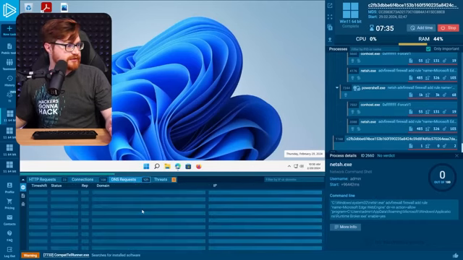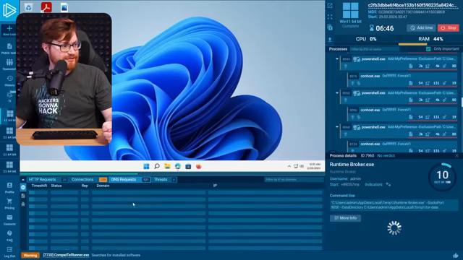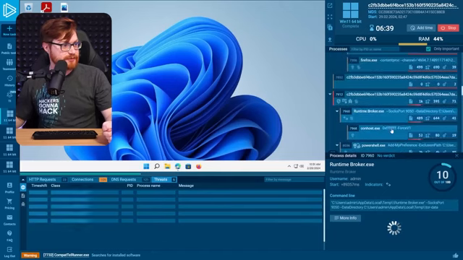DNS request. Do we see anything else peculiar? I think there's a lot going on, and Any.Run is just trying to keep up right now. Nothing seems to be loading or pulling back to me. But the PowerShell ones are interesting. What is this? When it runs runtimebroker.exe, SOCKS port 9050 with a data directory of the Tor data.